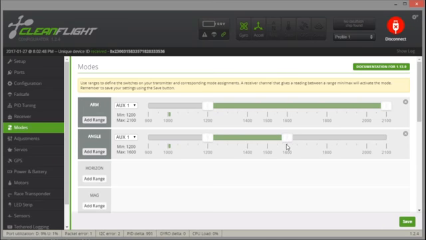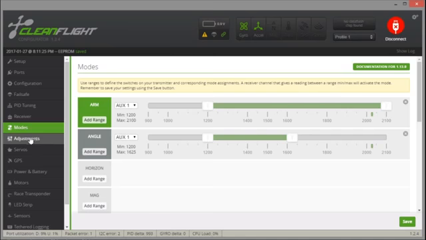And that's going to be angle mode. You want to make sure that the bottommost position doesn't trigger that. So that's stabilized mode right there. And then if you go above that, in other words, if the switch is already down all the way, then you'll have acro mode, right? Yeah, that's the idea. But it'll still be armed, so it won't disarm on you either. Okay, so the switch goes from disarmed to armed with angle mode, and then armed with acro mode. And make sure you save it right here.